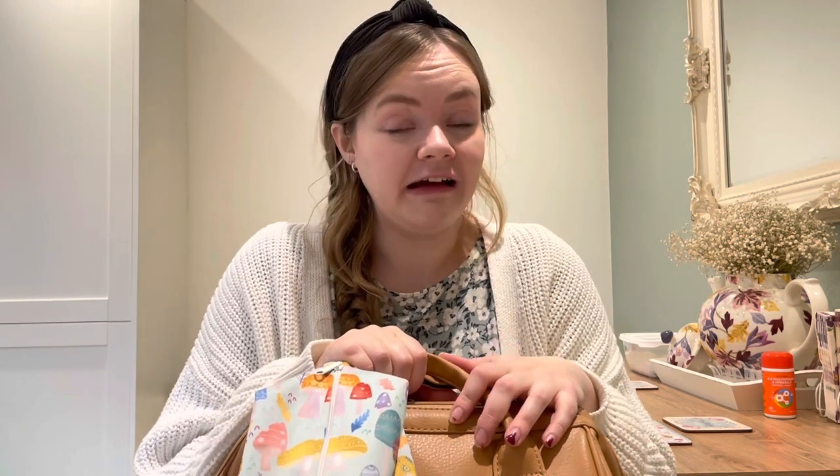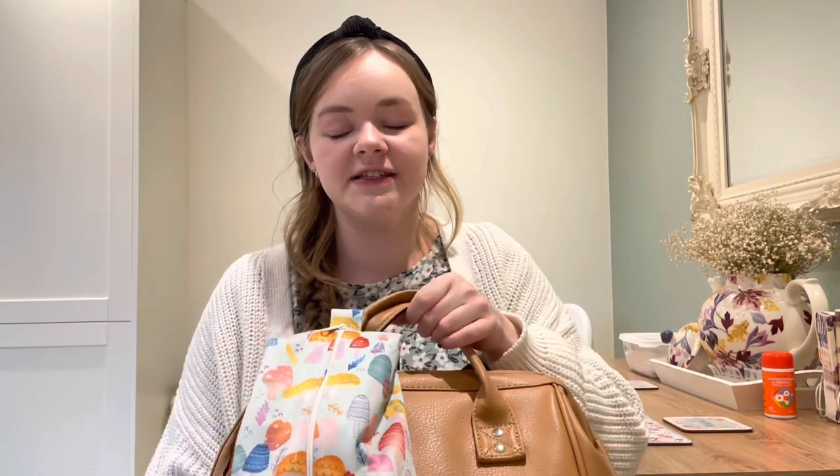Just so that the cloth nappy audience might find it, because when I was pregnant and searching for that sort of thing I couldn't really find very much. I've grabbed this bag exactly as it is after a trip out this morning for Darcy's vaccinations — she's currently having a nap so I thought I would quickly film this. It was meant to go up last week but I ended up doing a different video instead.